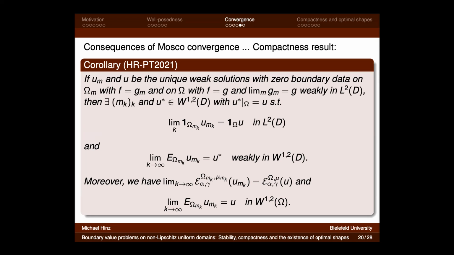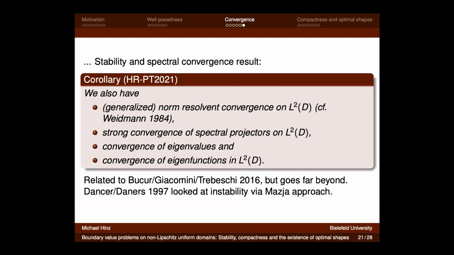Once we have convergence of the domains, compactness for sequences of solutions, so to speak, is no issue. So the compactness issue is now really reduced to the side of the domains somehow. If we have this entire setup, then we can also make conclusions. Let me just mention this briefly about the spectrum. We cannot just get Mosco convergence, but we can upgrade it. Mosco convergence would correspond to some sort of, in this case, generalized strong resolvent convergence.